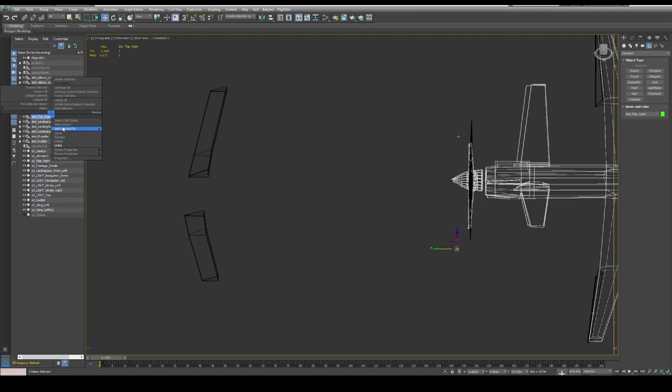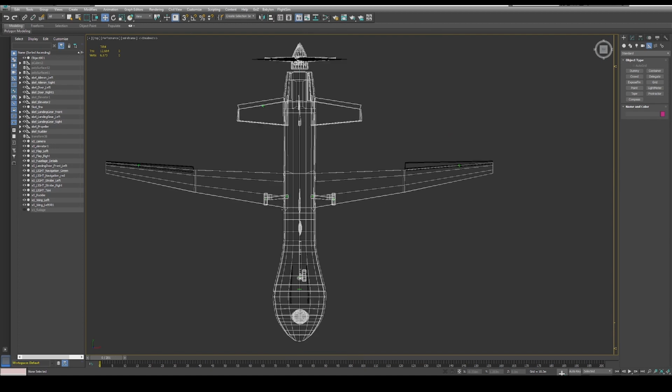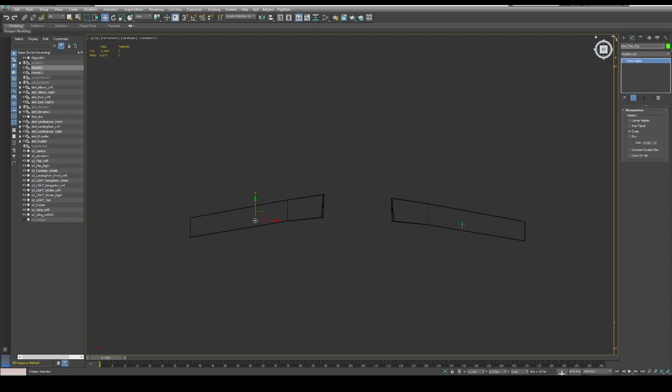Okay, and then we'll copy the name, right? And we'll delete this left, and we'll delete after we unlink it right. So click on this and right. Okay, so in this case, we're just gonna go do these really quick. Sorry, I don't mean to skip ahead. We're just gonna click here, and we'll call this, and we'll click here, call this left. Okay, and then we'll call this right, and there we go. So those are the flaps now.